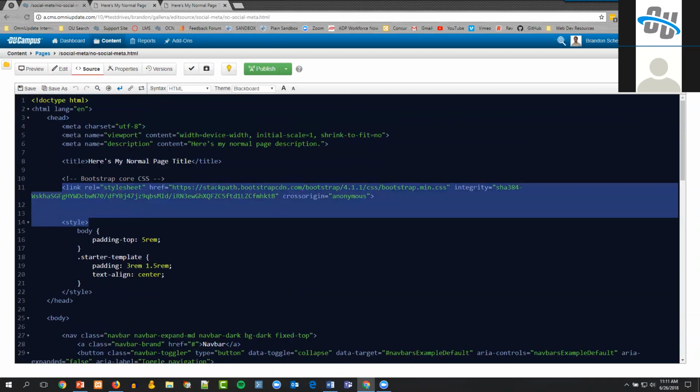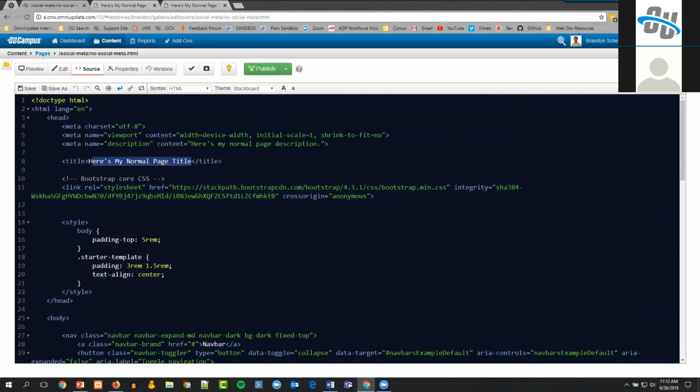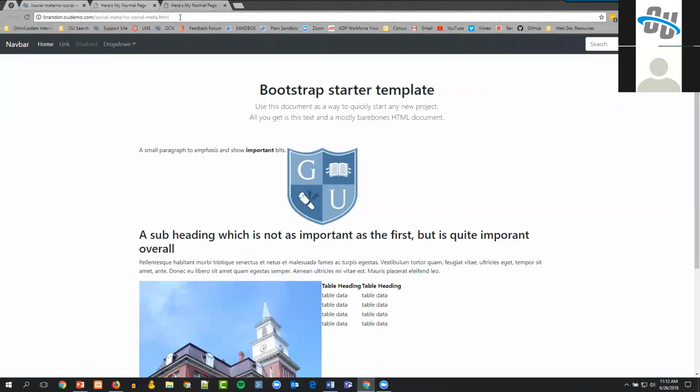So the only thing that I have on this page is title and description, and that would show up on browser tabs. For example, my normal page title right here, you can see that showing up in my Chrome tabs for both of them, actually. So let's see what happens if I were to take this page that doesn't have any social meta tags on it, and we'll put it on a Twitter post, for example. Twitter actually tends to give me a more stark contrast between whether I have meta tags and don't, so I'll use it first as an example.